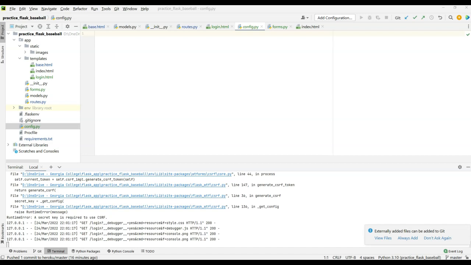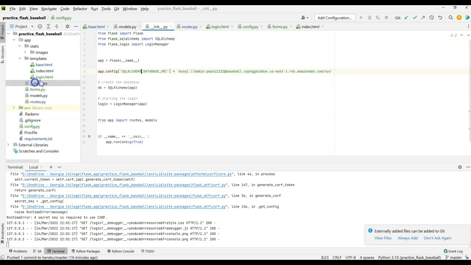I'm going to make a new class called Config, passing in an object, and say secret key is equal to this is my super secret key, a bunch of data. That's what it'll use to make the secret key.